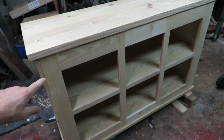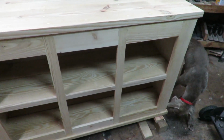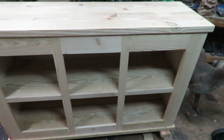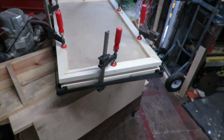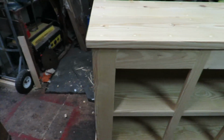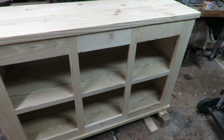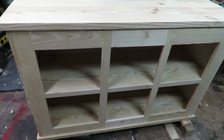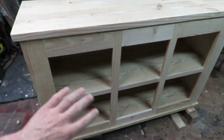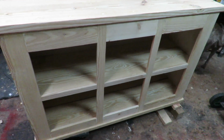So we've gotten the cabinet completely sanded down. All the holes have been filled in, and I even went up to 150 grit when I did the hand sanding, just because that's what I had. Still have to finish up with the doors, but I'm going to leave those for right now and get this painted up and let a coat sit on here. And once this is dry, then I'll start on the doors again. I still got to make the little X frame in the doors, but for right now this is completely finished and just got to paint it, so that's what I'm going to work on right now.